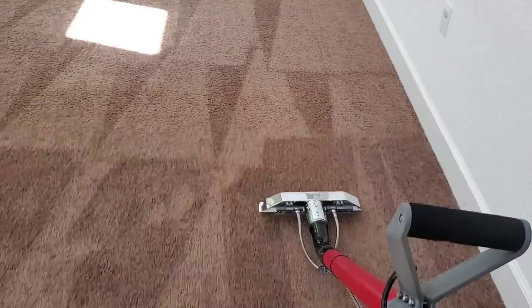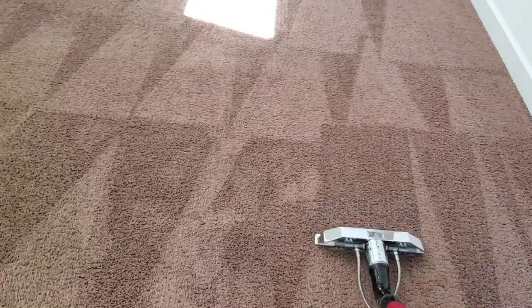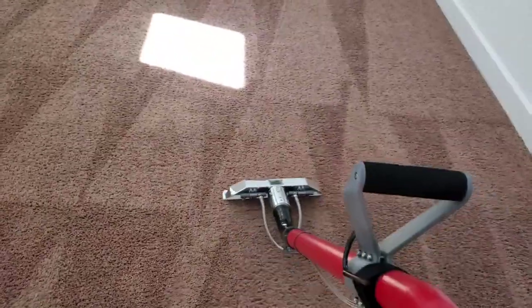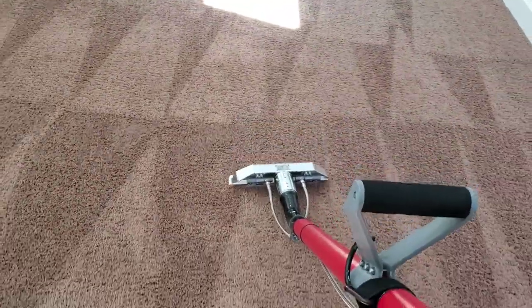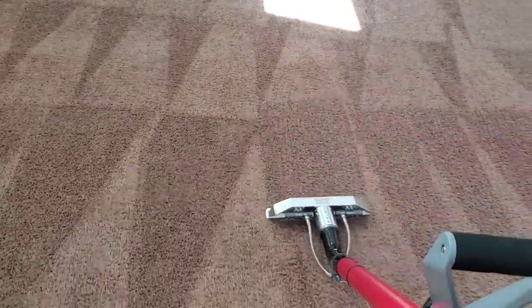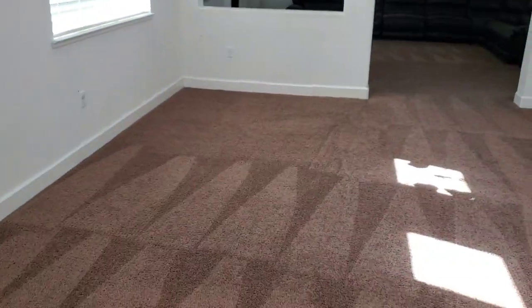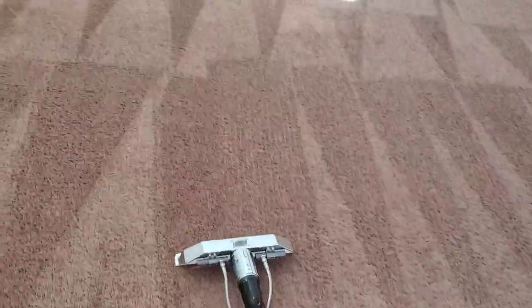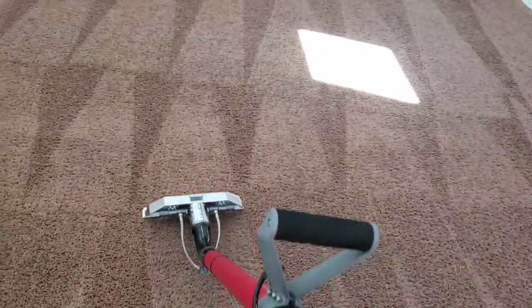So, that's pretty much it for now. Preston already did half of this room, so I'm just finishing up where he left off. Then we're going to start on the tile. There was a stain over there, if you remember it. That came out, so it's good news. Be able to tell the client that she doesn't have to worry about that spot anymore.